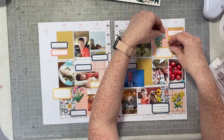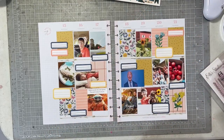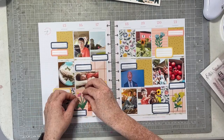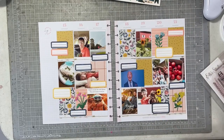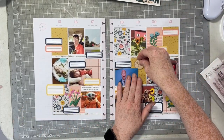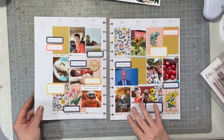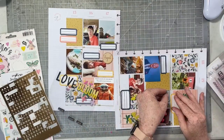I'm going to do my journaling for this spread off camera - I actually did it when I was all finished with this layout and now it's all journaled in my planner. Now I'm going through those floral layered stickers. I wanted to use them - I had three - so I created a little visual triangle with the three clusters, and they are used up and gone. Yay!